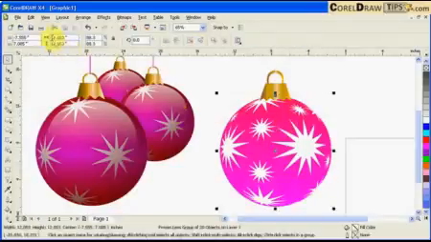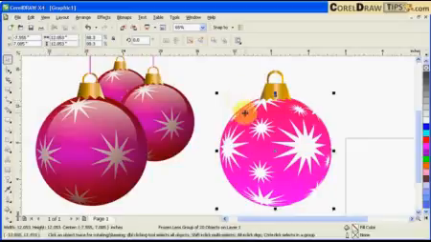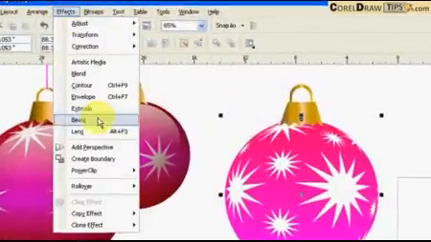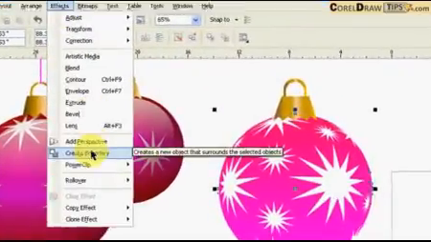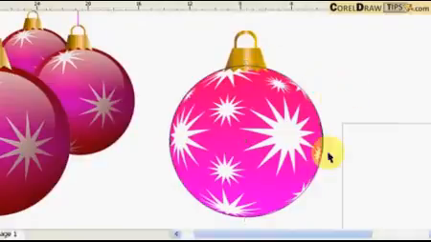Okay, and I know it's 12.053, right? So that's the size of the circle, or the diameter. Okay, so if I go to effects and click on create boundaries, it will create the boundary.